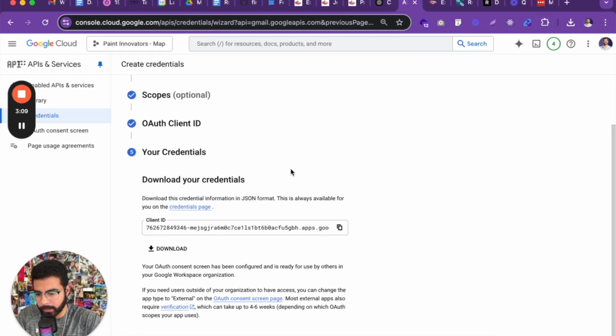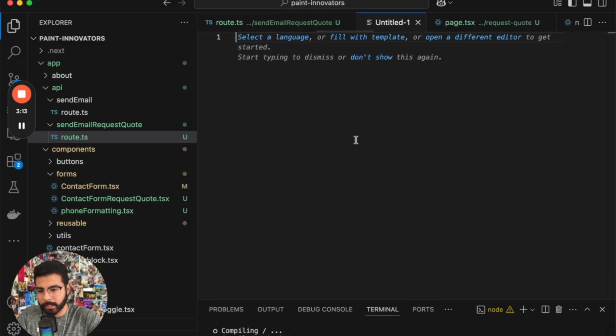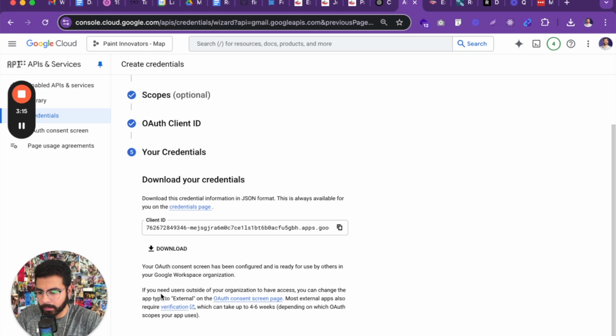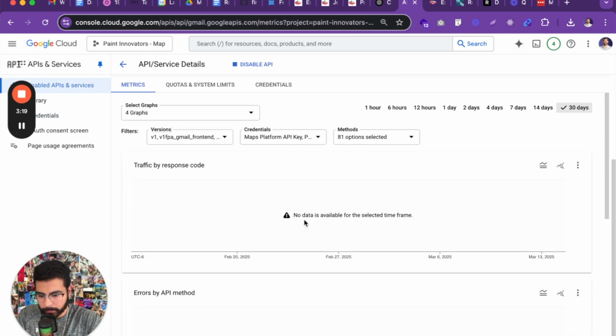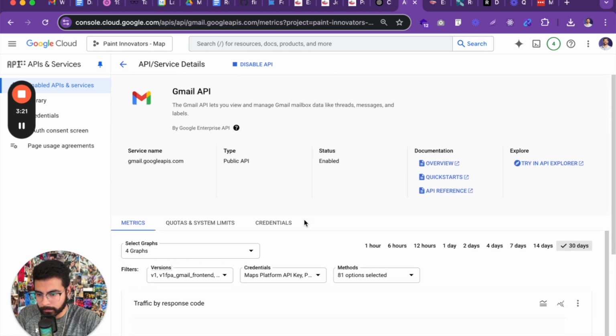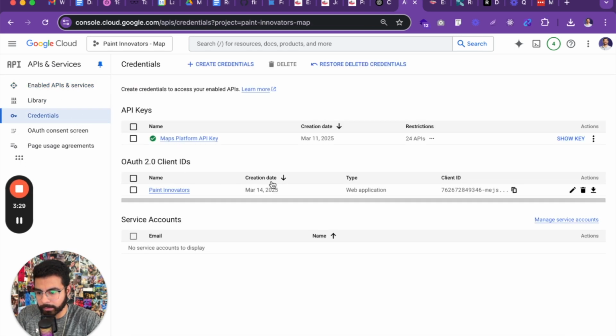So all of that. I'm gonna copy this, and I'm gonna add it in a file here. So let's see, where is my API? It's right here, credentials, client ID, API keys.